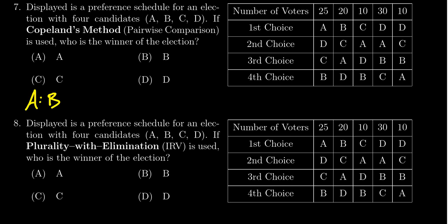So there's the comparison between A and B. So if we're looking at A, A wins this one, B is preferred here, A is preferred here, A is preferred here, and B is preferred there. So B is going to win 30 votes, as opposed to A, which would get 65. So A is the preferred candidate in that matchup, so we give A the win.